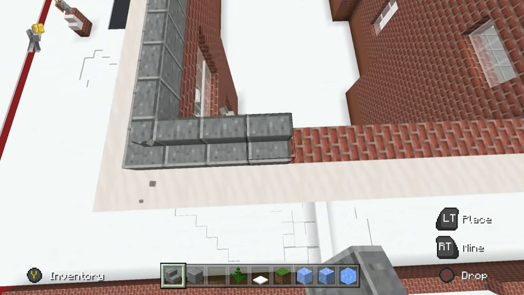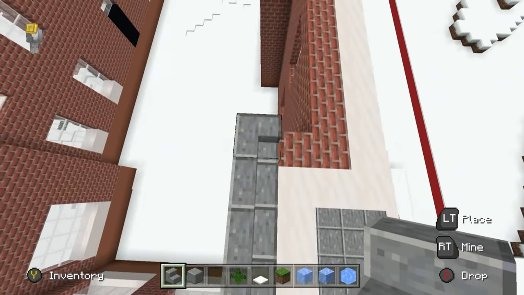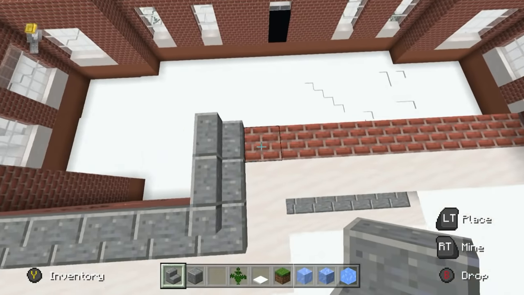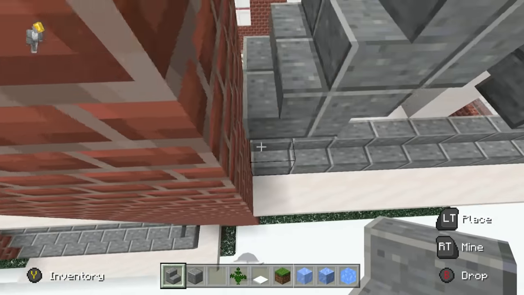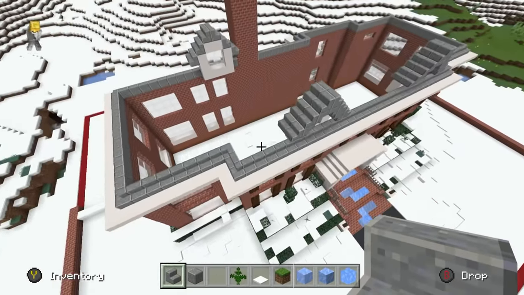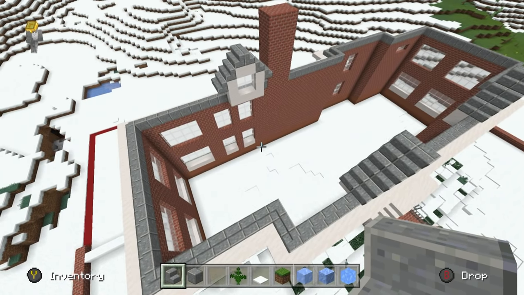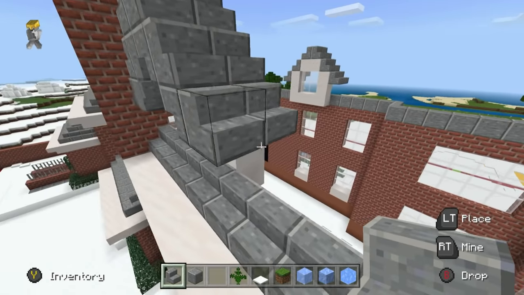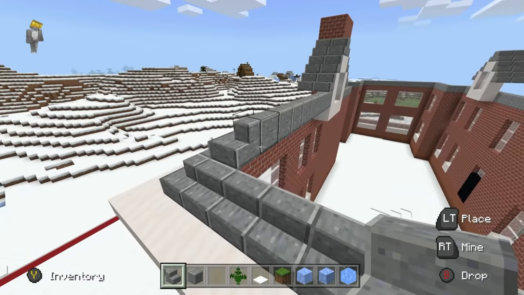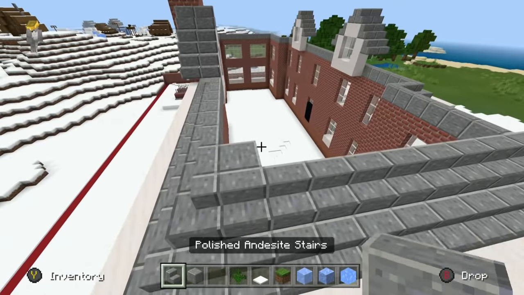So just going all the way around the top of this. It's not meant to be a rectangle. It's meant to literally snake around what we have. So just like this here, that's perfect. And then we want to add how many more rows? At least two more. We want to add two more rows of polished andesite stairs like this. So again, going all the way around, we'll make a cap of two, so that'll be here as well.